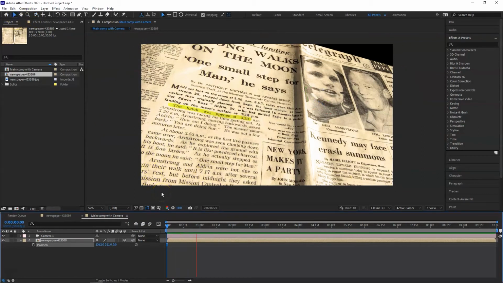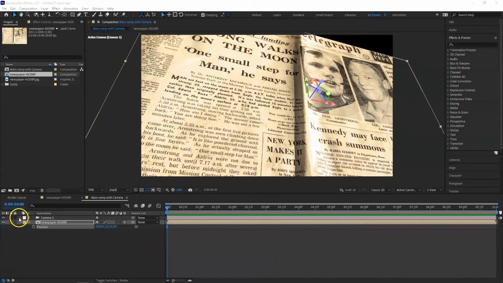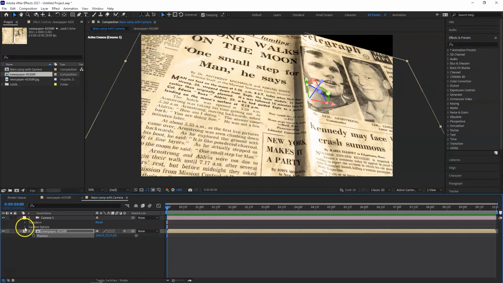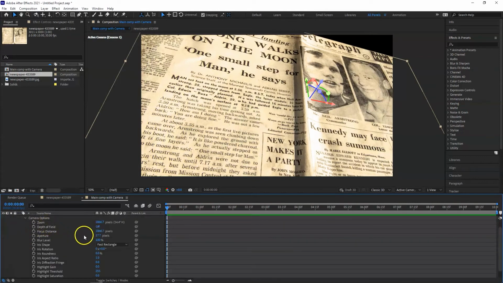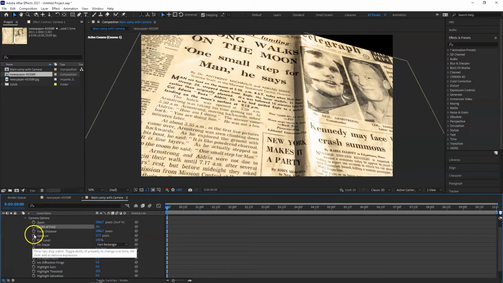Now if I play it, it is highlighting, but it is static. So I want to move the camera now. Go to the camera options and switch on depth of field, and I want to enable the focus distance and also the aperture, because those are the two values that I want to animate, so that I can focus on the text that I'm highlighting and slightly blur out the other areas around it.